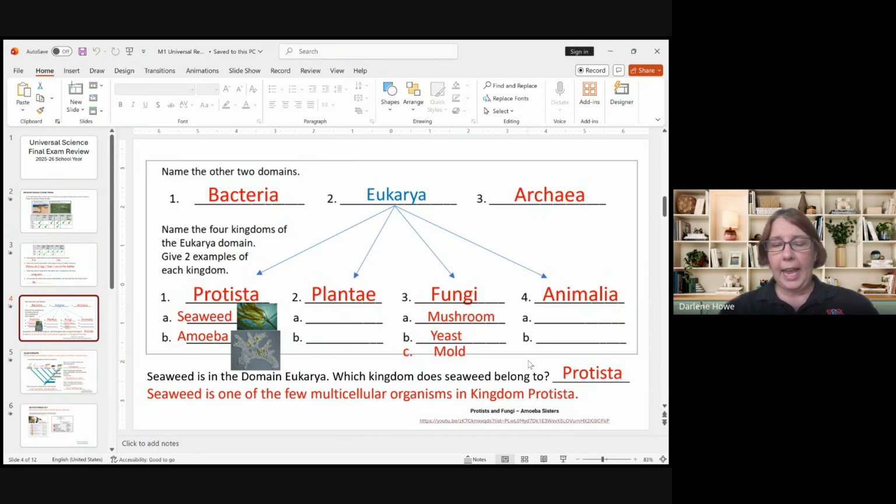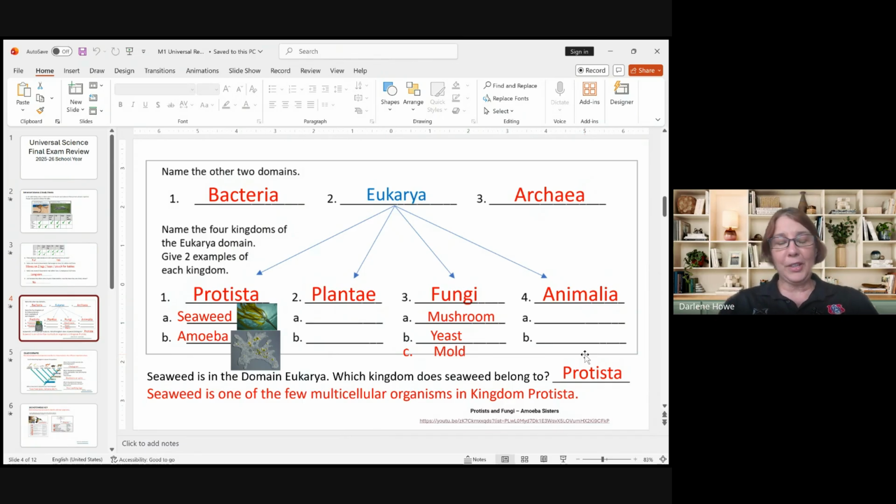All right. And then Animalia is the fourth kingdom of the domain Eukarya. Animalia, and you guys can name some animals. You can name shark, whale, fish, insects, but don't just say insects. Say a spider, say a dung beetle. Think of anything, okay? And you can make them funny too, as long as it fits with the examples, okay?